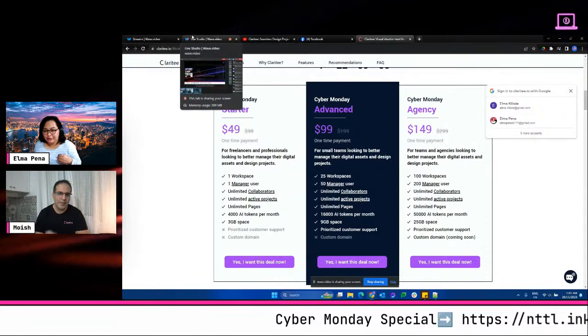Can we just clarify exactly what is a workspace and what is a manager user, just for the sake of clarity? Of course, we have a few types of roles. We have the viewer. The viewer can only view. He can't edit anything, so the canvas will be locked, hence the name. We have the collaborator role. The collaborator is anyone that you want to help you collaborate on a single project. Of course, you can add them to many projects, but they need to be added manually to those projects. Collaborator is good for clients and for freelancers, and for anyone whose help you need to come and collaborate with you. And we have the manager, who can manage and add more users, create rooms, and so on.